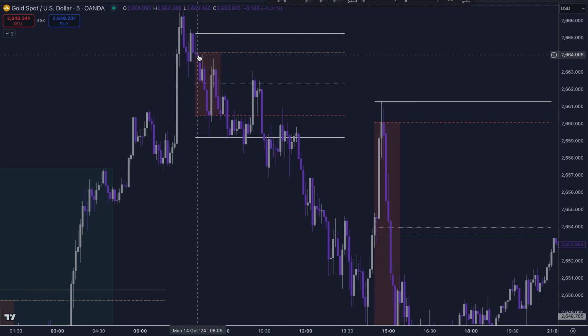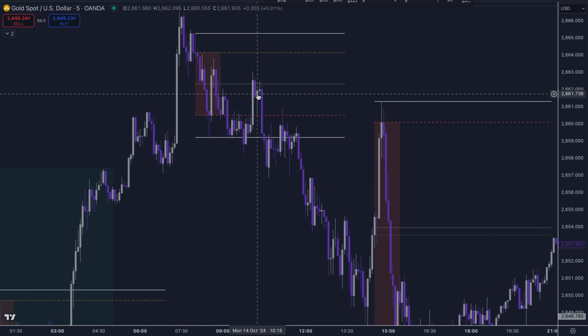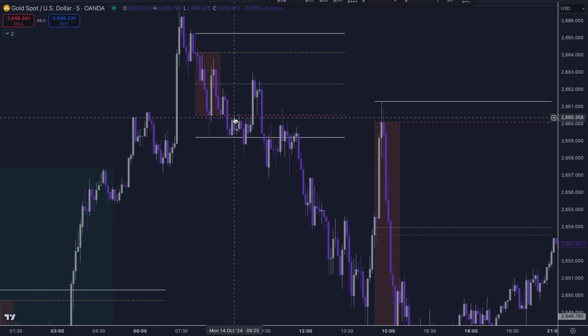In this example that I've got up in front of me, we can see that price has created that bearish price action, and then we've looked for that retracement. Whenever we are looking to take these positions, we want to see price retrace back into that first hour range and look for an entry within the first hour range that was created during that time at the open of each session.